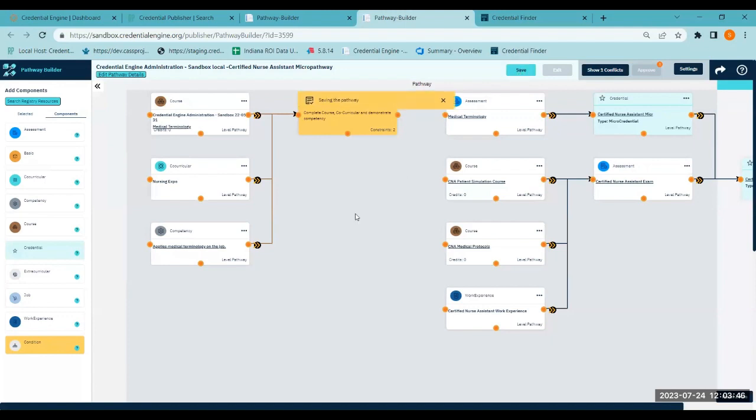So we have saved the pathway, and notice that now we have a conflict, it shows one conflict. And if we were to click approve, we can't. Approve is grayed out because we have a conflict there that we need to fix. And we can see from the message here that it's telling us we need to add that connector. So we can go ahead and click the X to move that out of the way. And of course, that's not going to clear it. What's going to clear it is adding that connector there.